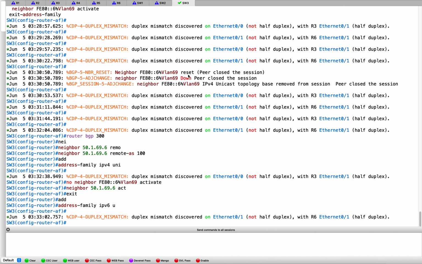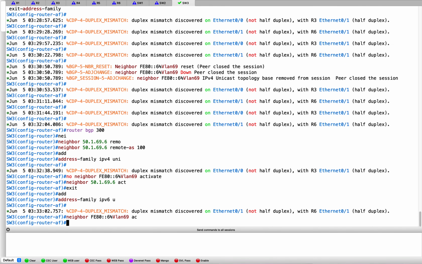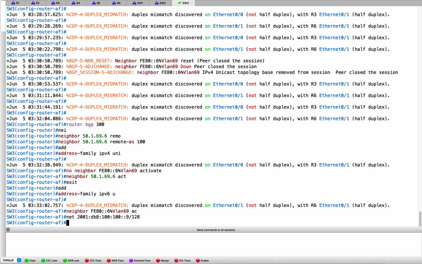I'm just trying to separate V4 from V6 completely by this method. Obviously I can advertise the V6 loopback as well, which is 2001:db8:100, I think it is :9 if I'm not wrong, /128.